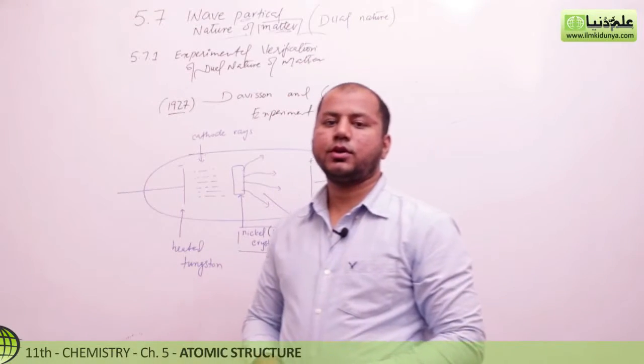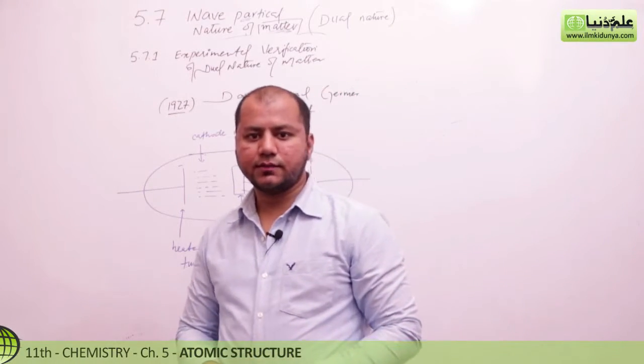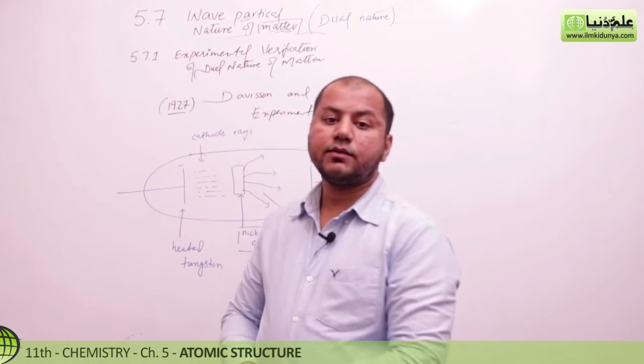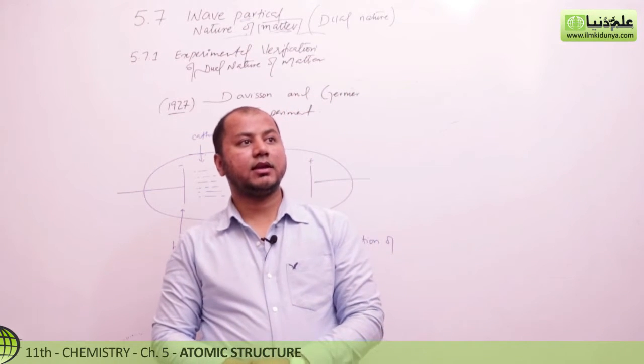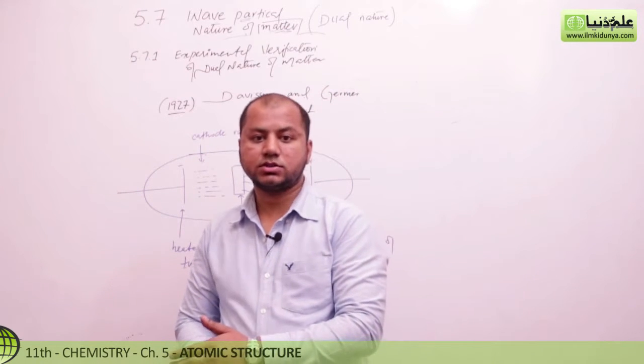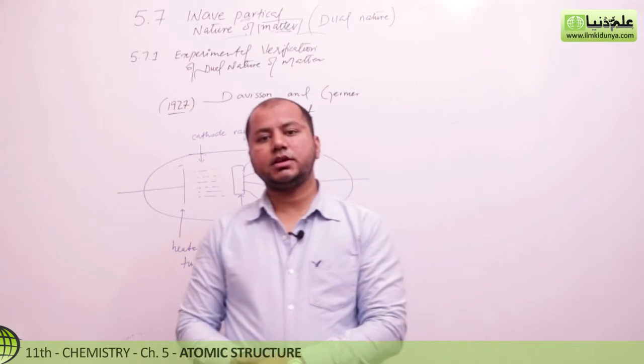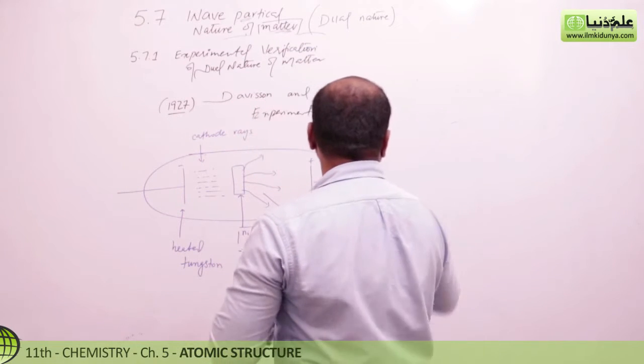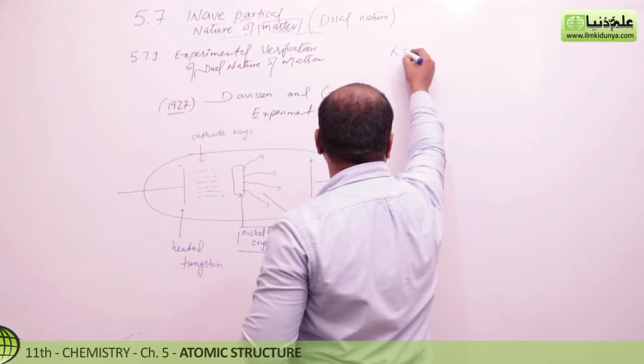Okay students, so our job is to confirm and cover the de Broglie wave equation. Lambda is always going to be there with Planck's constant and inversely will be there to the mass and the frequency, right? The de Broglie equation: lambda equals h over mv.